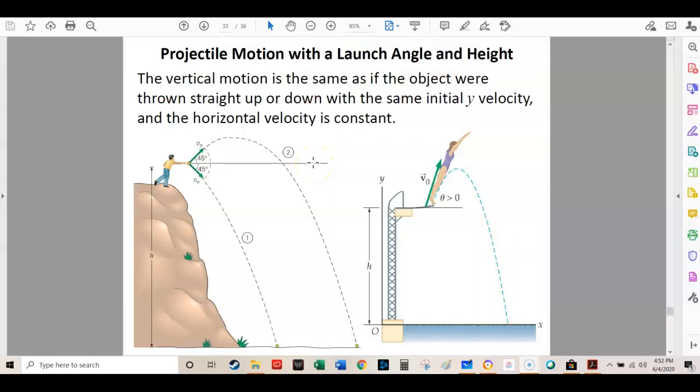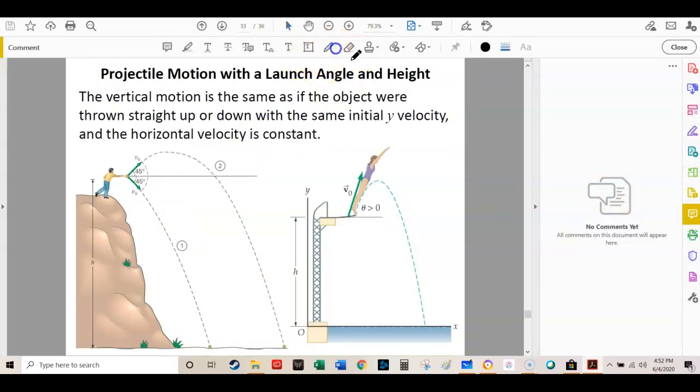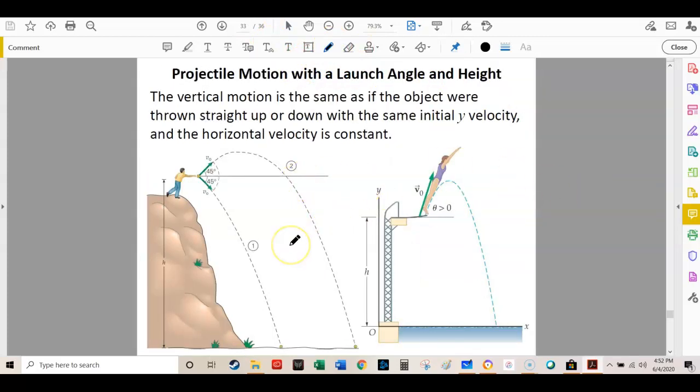So an object that is launched at a height and also a launch angle can be launched above the horizontal, 45 degrees above the horizontal, or below the horizontal, right? And in this case, it's going to go up in the air, and then it's going to be coming down. And again, this is a parabola problem up to this point, so it's just following a parabola. When it gets to this point now, it's reached its original height that it was being launched at. And now it's traveling down at that same velocity that it was being launched up at. But then it's going to keep speeding up from there.